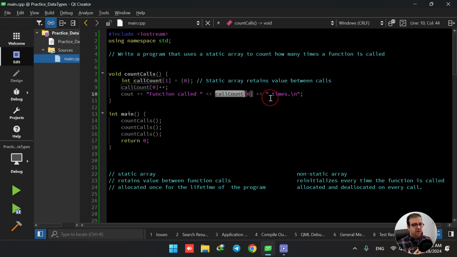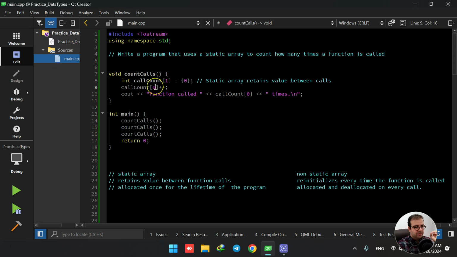Previously, when we wanted to print all the elements of an array, we used a for loop, iterating over all the elements. However, if we would like to access, print, or manipulate a specific element of an array, we can simply use this. Because now we are writing cout, it is going to print the first element of the array call count.